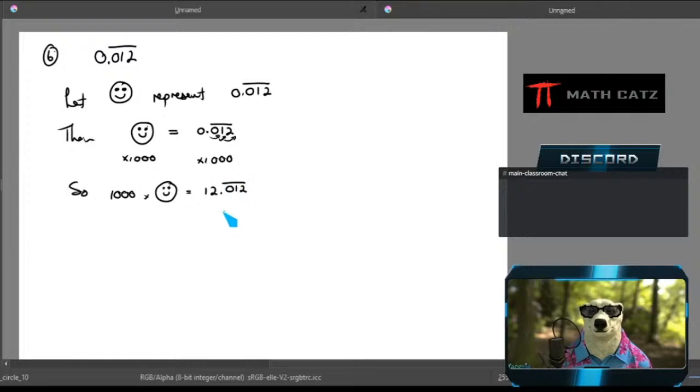12.012 repeating. You can write the 0 there. I mean, it's just not something we do. But the 0, 1, 2 moved, and that is what repeats, not just the 1, 2. 0, 1, 2, 0, 1, 2, 0, 1, 2. Now, what I do is the same every time. I need to drop this decimal portion, which is 0.012 repeating.